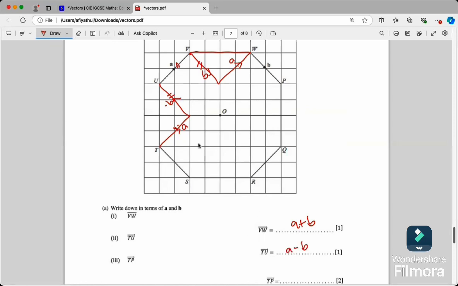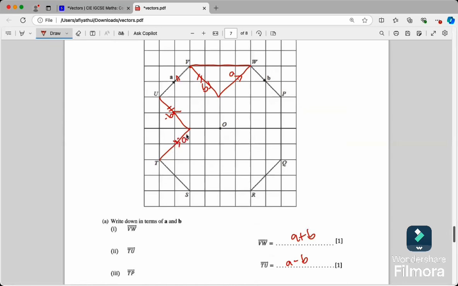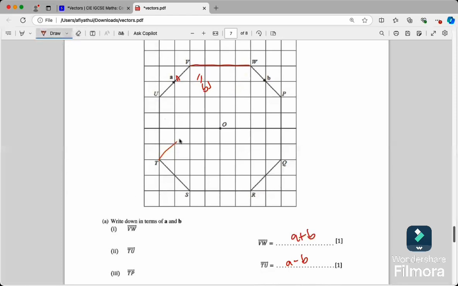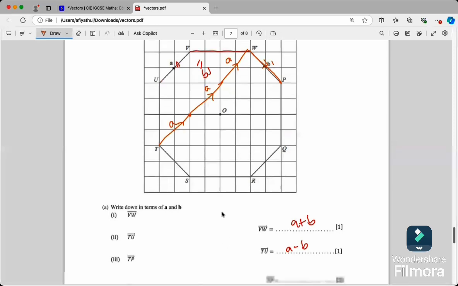So TP, you can go to TP as, you can go all the way. So 2, 2, 2, and then you will go here. So it will be A, A, A. Every two boxes, right? See here, two boxes is A. So this is A, this is A, and this is A, and this is going to be B. So you can take it as 3A plus B.